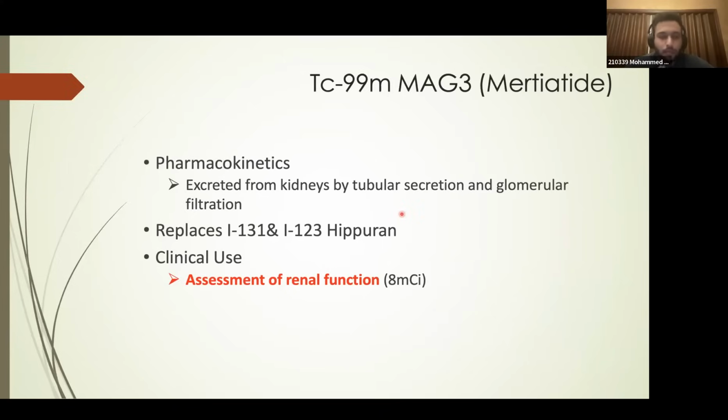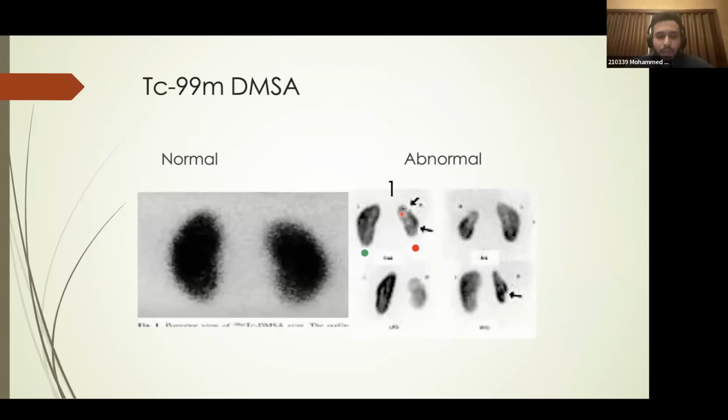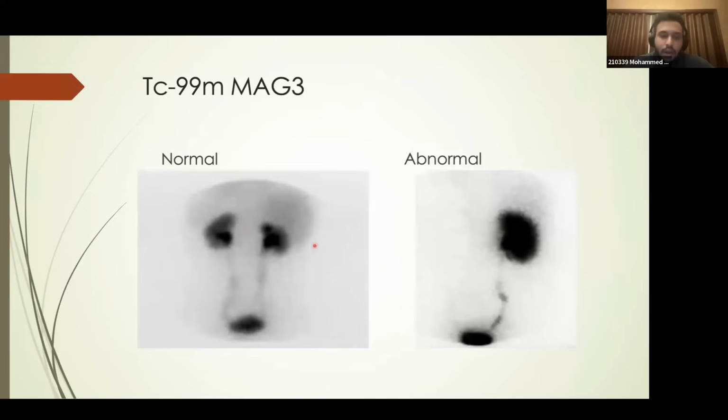That's what you need to know about this: renal function. Know the images, by the way, because if it gives you this, it'll ask you which one we use, and it's DMSA. For this one, it's MAG3. The reason is that it's assessing renal function. What's the function of the kidneys? It's filtration and excretion. If it can't do that, it won't appear at all. So this is abnormal because this whole right kidney isn't doing its function, which is excretion or filtering at all. That's why it's not appearing at all in this one.